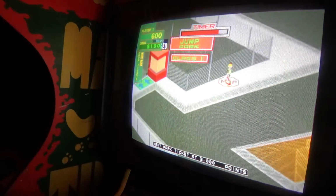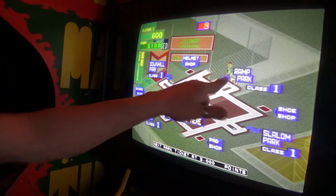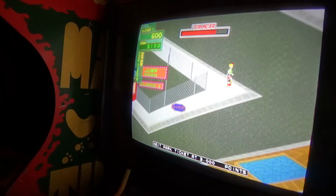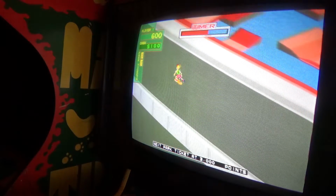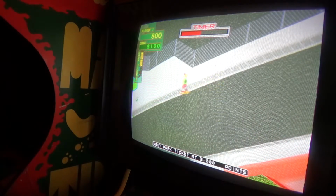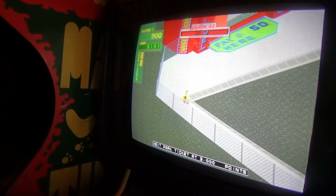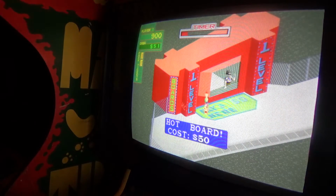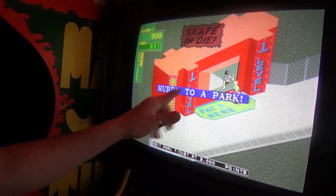And there's a map, so we can click on the map here, and you can see where we are. There's different areas to go to. Downhill Park. And you're timed. There's your timer. If you don't make it to the next park before the time runs out, and see there's money floating around here, we can get that money. And you can actually, oops, I fell off here. You can actually, thanks a lot, kid. See, I went here and I spent my money. I'm not sure exactly. Hit or die.